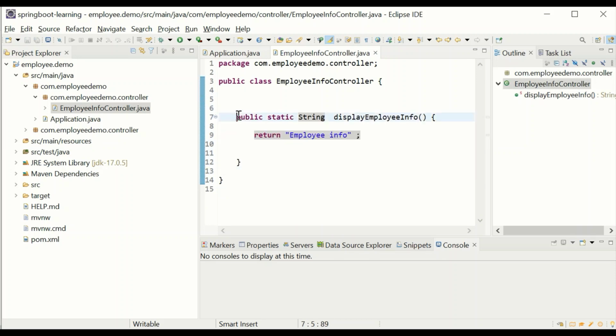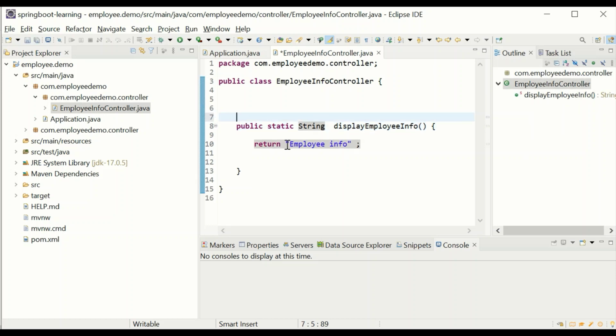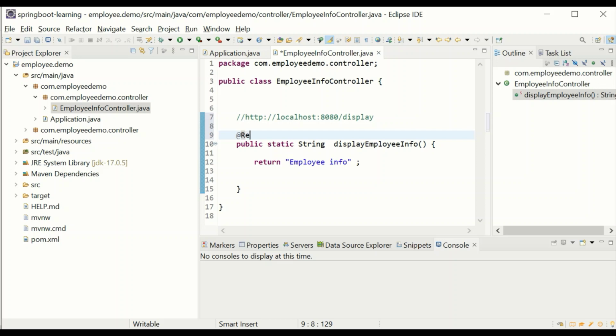Okay, so you need to define the URL. Just generally the URL like localhost and port number, it's running on 8080 by default. So HTTP, host, and give the name display. The same name you will be giving here in the request mapping.